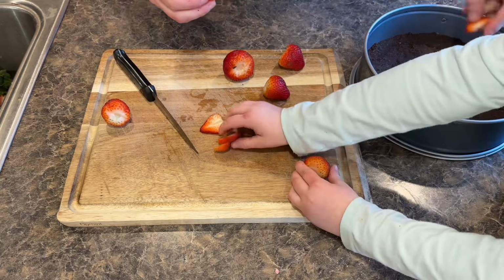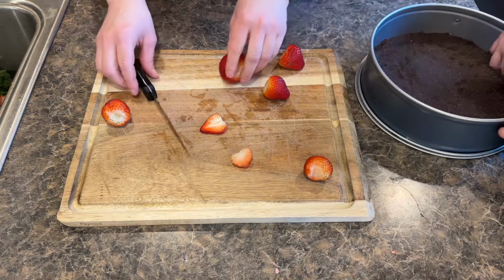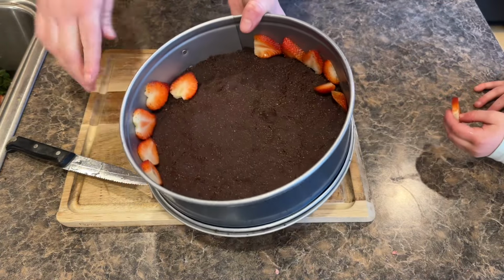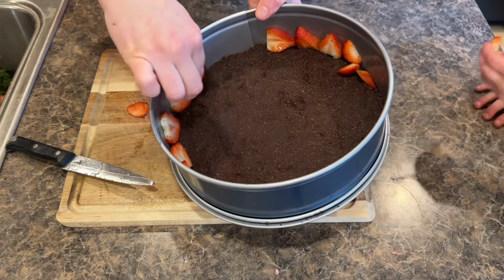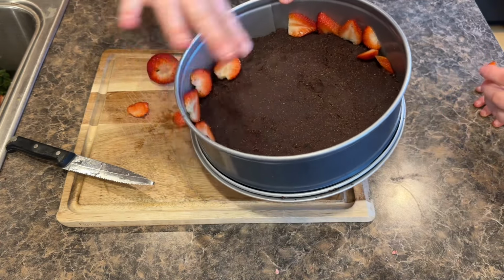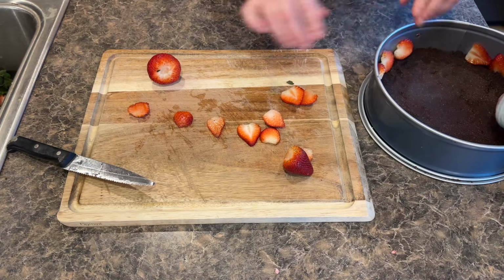And then, Hannah, I need your help. Okay, I want you to put them on the sides of the pan like this. Okay, can you do that? So as you can kind of see what we're doing, we're just going to be layering the sides with the strawberries. Ooh, careful. And then we're going to be putting in the filling over this so that it gets on the sides, kind of makes a side of strawberries.